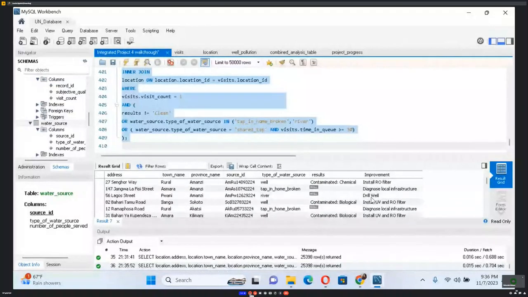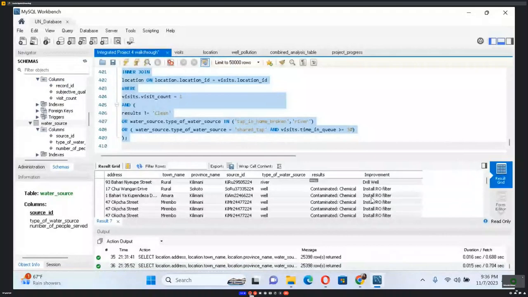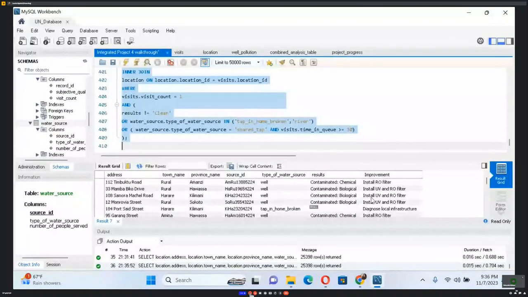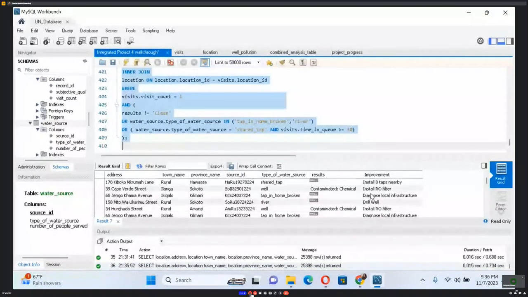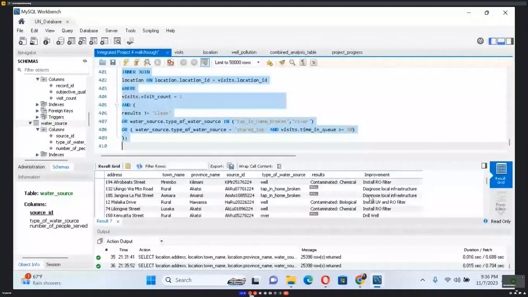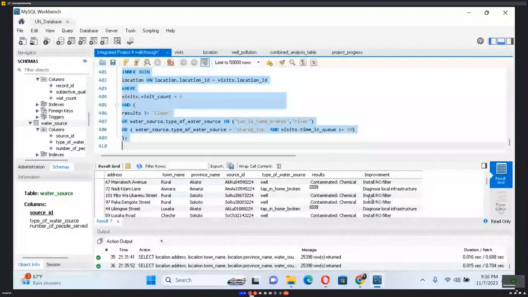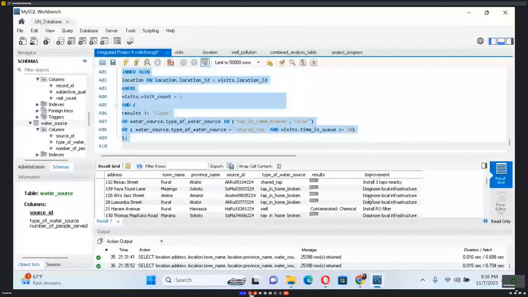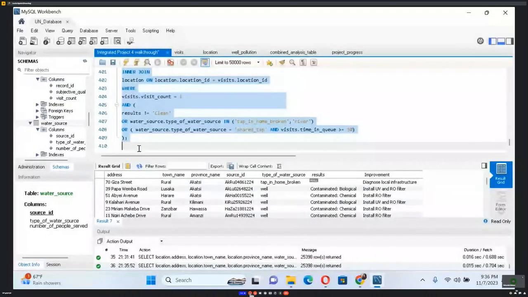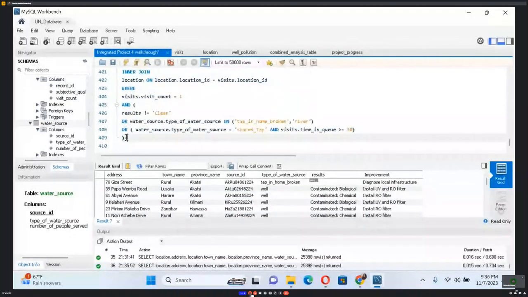Is there a shortcut to check? Yeah, we could check where improvement equals null, like commercial. Then we'll see whether it will return anything under the where statement. It says and result is equal to clean, then you can say and.